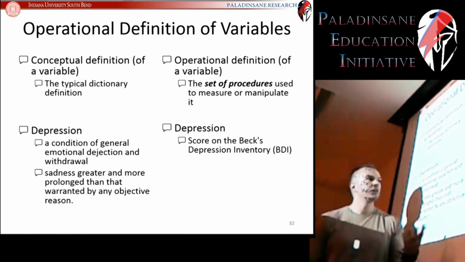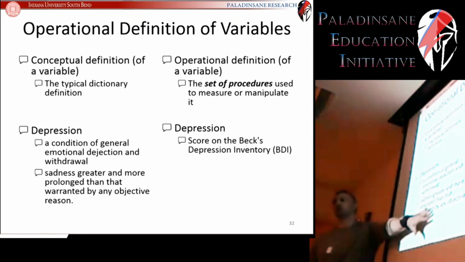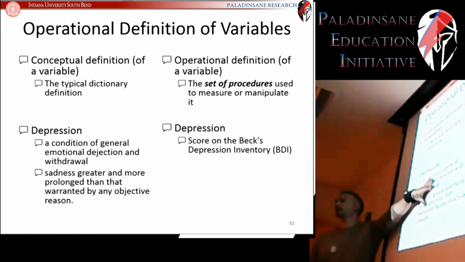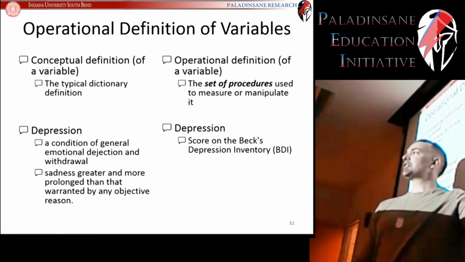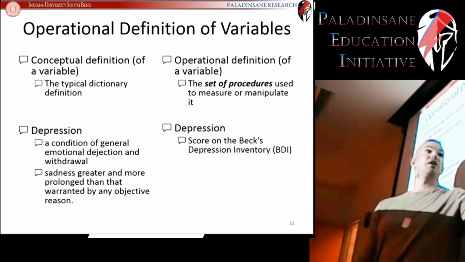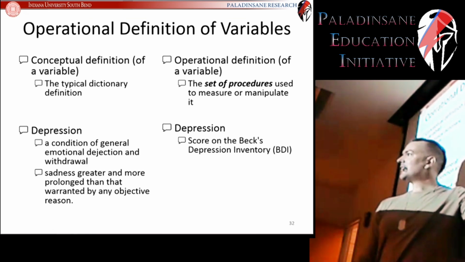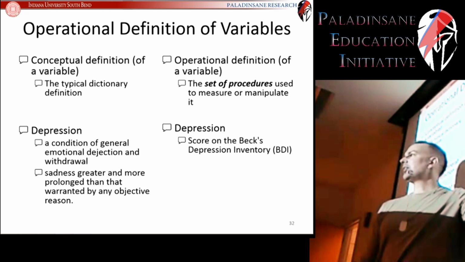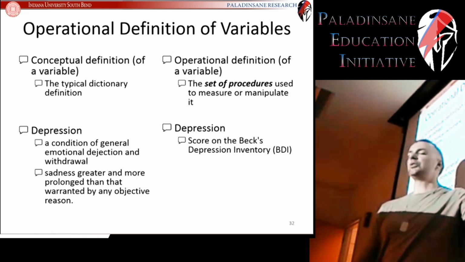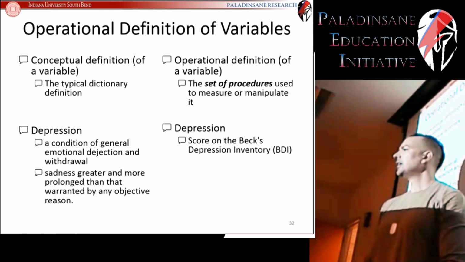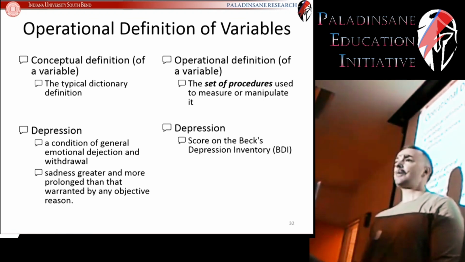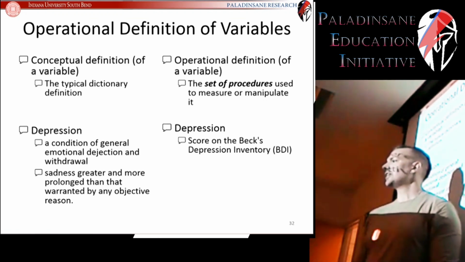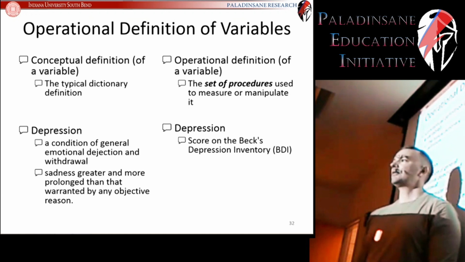So on the one hand, this helps you understand what depression is, but doesn't let you measure it whatsoever. On the other hand, this allows you to measure it, allows you to do the research, but doesn't really tell you what it is. So if somebody who has never heard of depression asks you, oh, you're in psychology, what's depression? And you said, oh, well, it's the score you get when you fill out these papers, and I score it with this answer key.